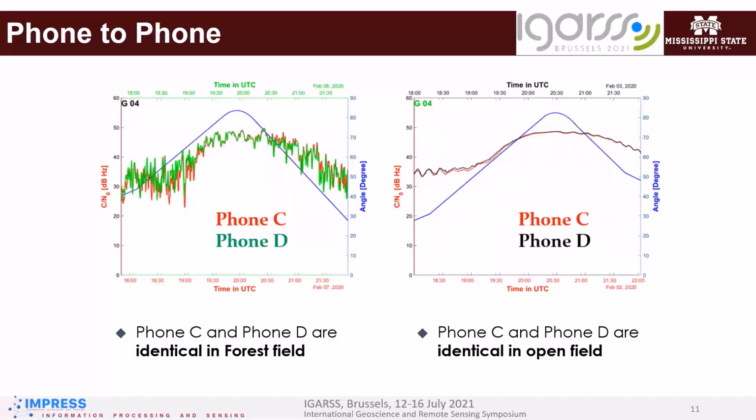Moreover, it is evident that the CN0 data on the left plot fluctuates strongly under forest canopy, which indicates the multipath is much stronger compared to the received direct signal in the open area on the right side plot. The blue line on both figures represents the satellite elevation angle, referred to the right y-axis.